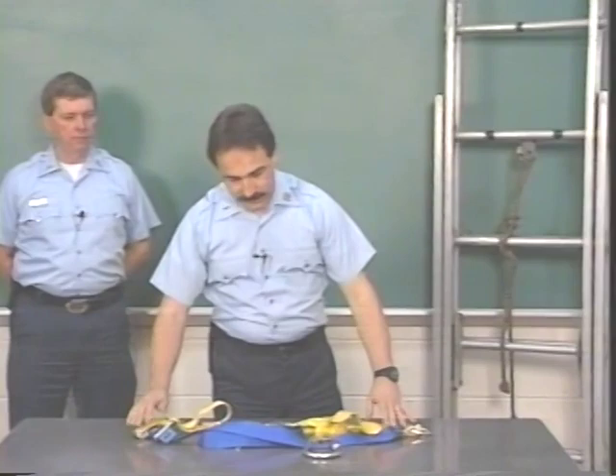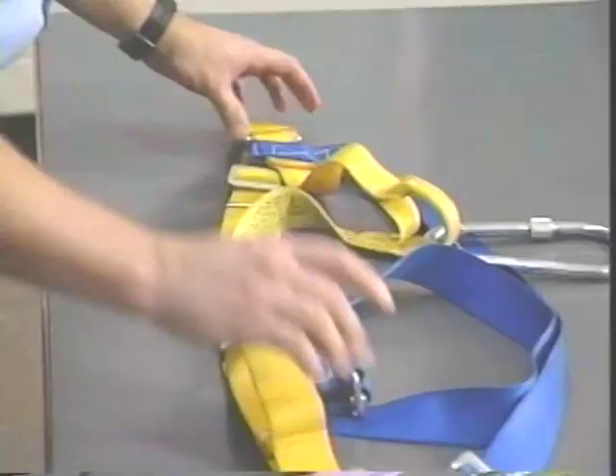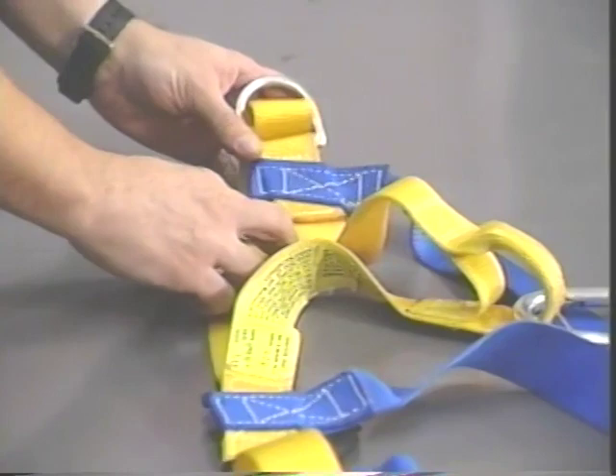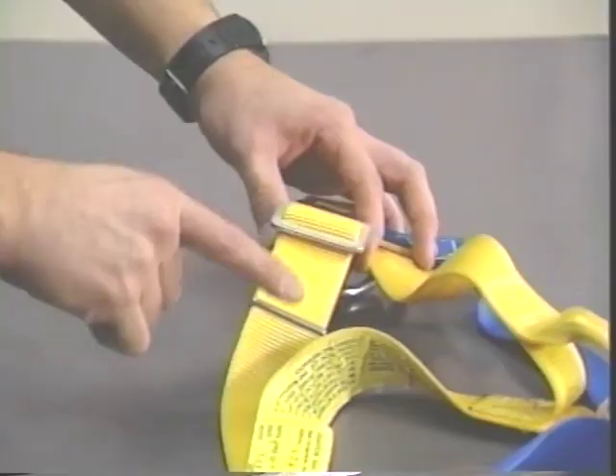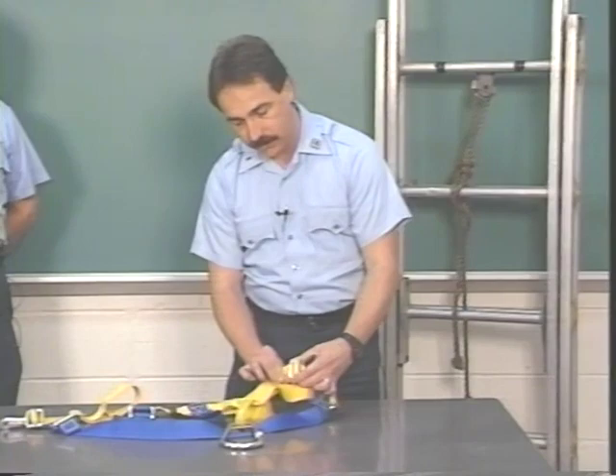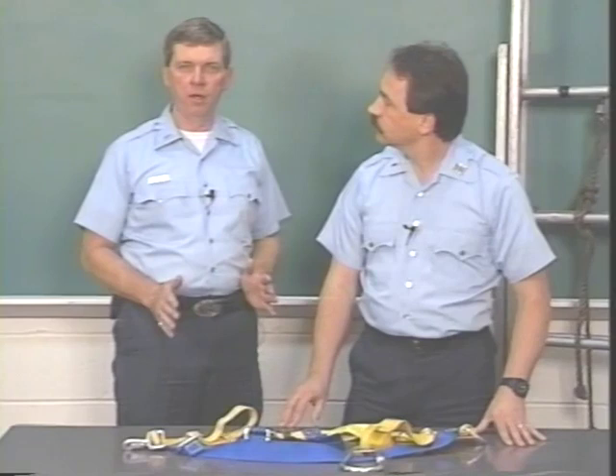To make the adjustment, lay the harness back down on the table with the D-ring to your left. Then, working with the slide buckle closest to the D-ring, move the upper portion of the webbing through the slide buckle to the left to tighten or to the right to loosen. If you need more adjusting space, move both pieces of webbing through the slide buckle. The purpose of this adjustment is to center the rappel hook on your body. Once this adjustment is made, it should not be touched again.